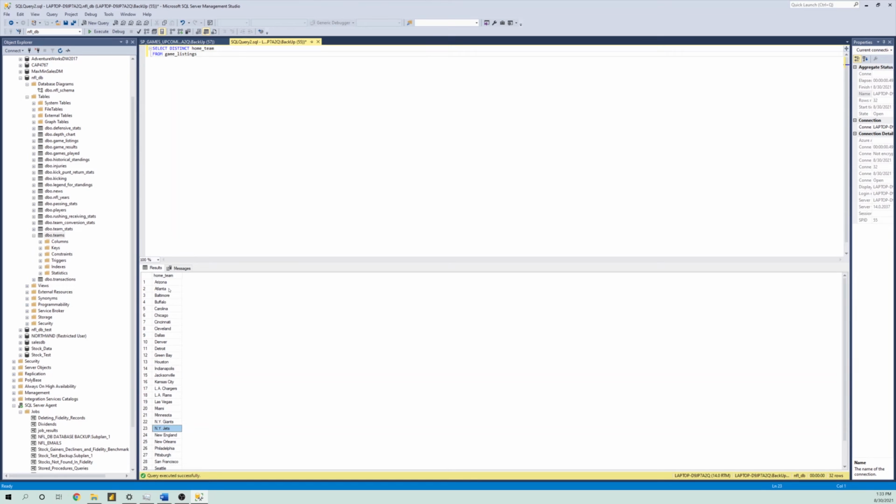Same thing for away. It's basically the same query, but it's looking at the away teams. This one here, transactions and injuries. Again, CBS Sports website does not use the full team name when it comes to stating which player got injured for a team. So I had to create another workaround. And the Spotrac website does not use the full team name as well. They use the same abbreviation as CBS Sports.